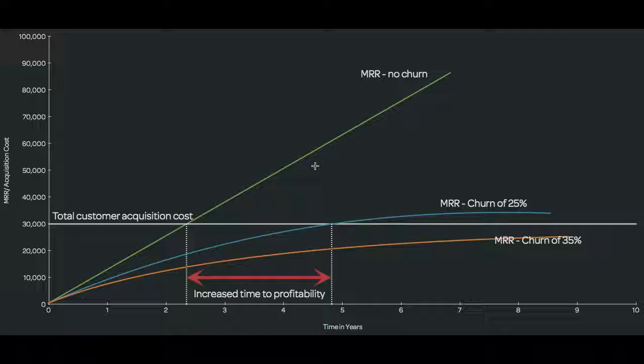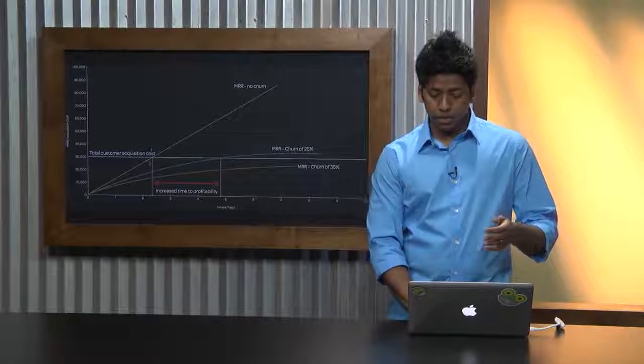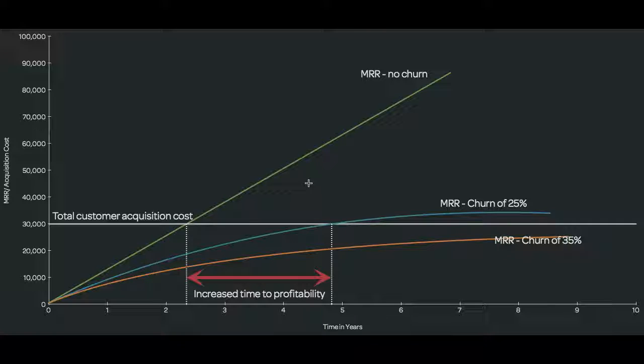Our total acquisition costs for the sake of this example are constant at $30,000. In this example, it takes XYZ close to 2.5 years to reach break even, the point where revenues equal our costs, as is indicated by the intersection of the white line and the green line in the graph. In this example, again, we're not considering all costs, but just directly the cost of acquiring the customer against the revenue that those customers bring in.